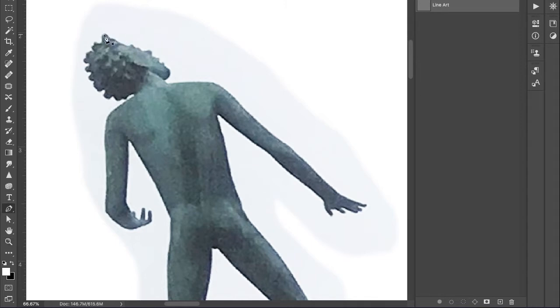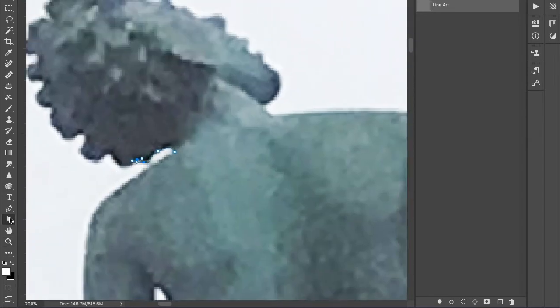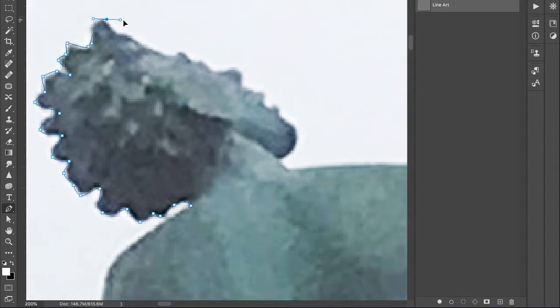So now I'm using vector artwork. I created a path, and I'm going to start down by the neck. It is created very much like the work in Adobe Illustrator. I drag my points a little bit to create the curves that I want. Change that a little bit. Now I'm speeding it up because otherwise this takes a long time to do. But I want a nice clean job on this, and that's why I'm using vector art.